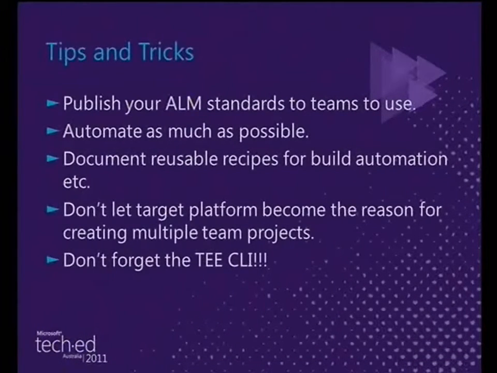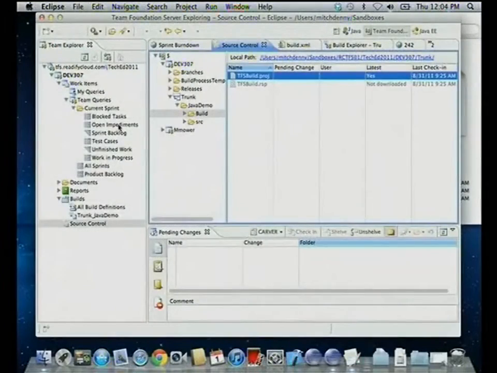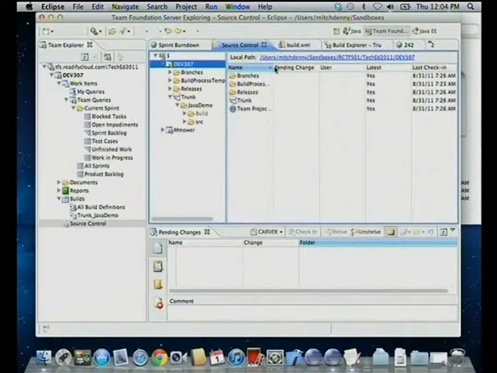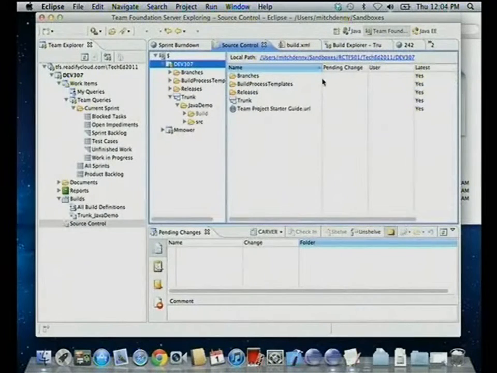Automate as much as possible. One of the things you might notice when we brought up Team Explorer inside the development environment was that in the root of the project, we've got some documentation. So beyond just creating team projects, when we start a new project, we put in some documentation which points back to our intranet, which describes some things that every developer can do to their machine to make sure they can get up and running in the environment quickly.